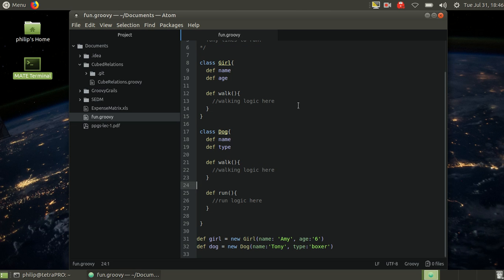Whatever logic is necessary, we could have a starting point, and walk means walk 5 paces to the left, and run means walk 5 paces to the left in 1 second, or 3 paces to the left in 1 second, or whatever. The logic is defined within the curly braces of the method. Do you see that? Within these curly braces of the method, and within these curly braces of the method. We're not necessarily going to get into the logic in this tutorial, because again, we're just trying to understand the concepts. So we defined a girl.